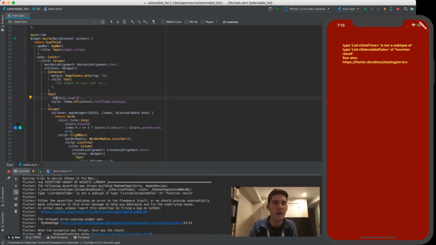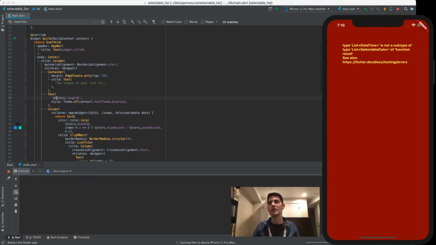Oh, this is because I did a hot reload. That's a stupid mistake. So when you change types of things, especially if you do a hot reload in Flutter, it doesn't change the state. So in our app right now, there's still a list of datetimes, but it's expecting a list of selectable dates in our code. So instead of a hot reload, I'm going to do a hot restart. And these are the buttons if you're using Android Studio or IntelliJ. I'm going to do a hot restart, and that should help. It's going to restart the state.